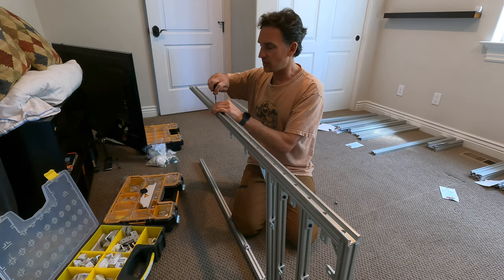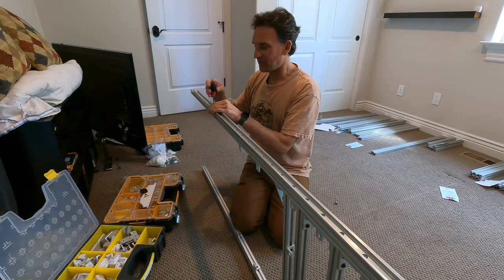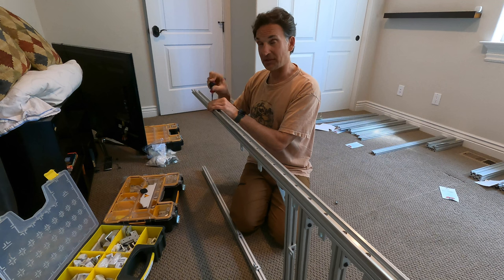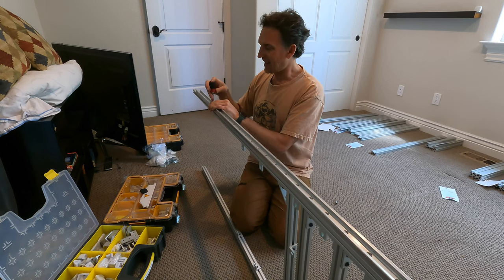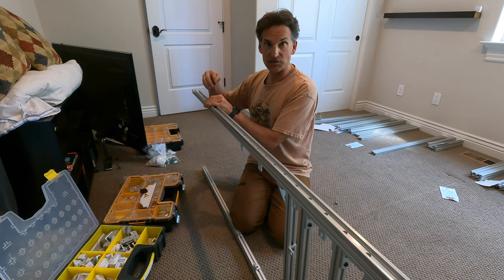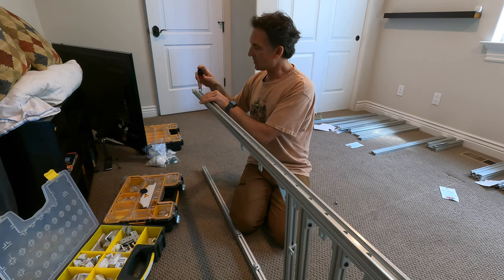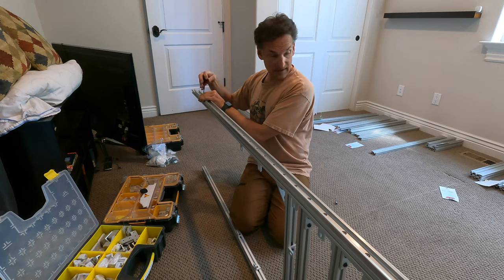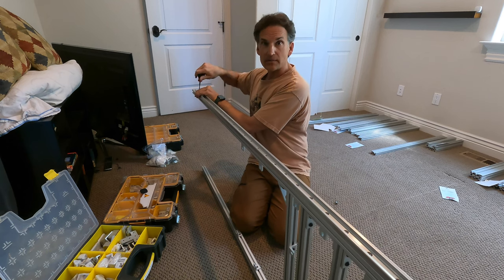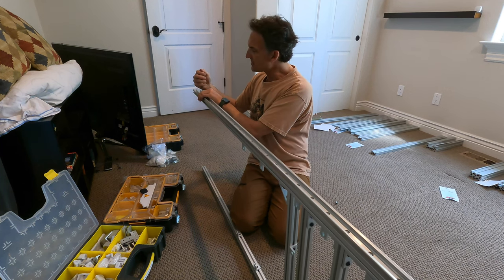I'm working inside the house right now where it's warmer, with a nice carpeted floor. Out in the garage I have a throw carpet and rubber mat to set things on, but I'm out of space — it's a construction zone, a shipping and receiving area full of boxes and parts arriving daily to be installed in the camper. I need to keep finishing things up so I can get this table done, get it out of the way, and make room for the next build items: bed cabinets and the upper portion of the kitchen cabinets.